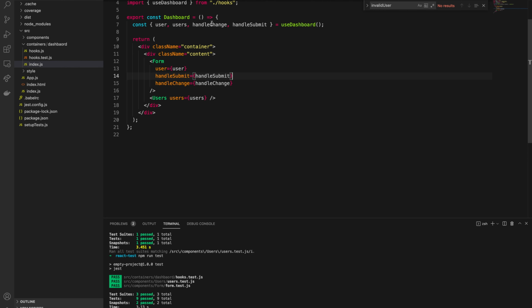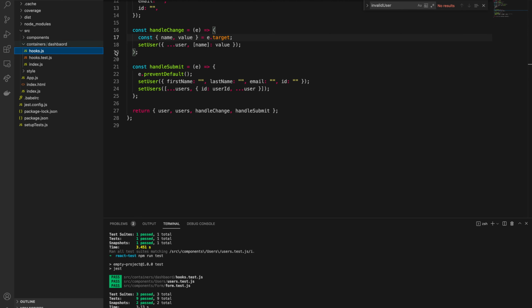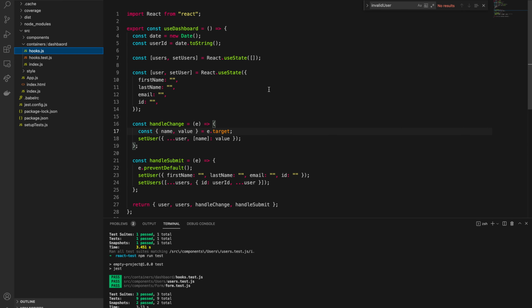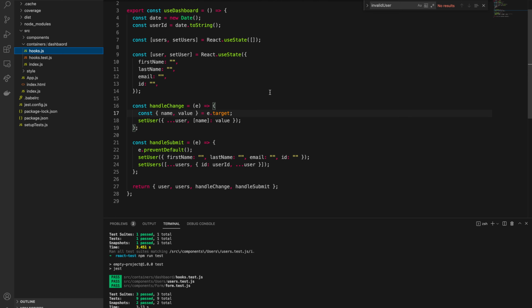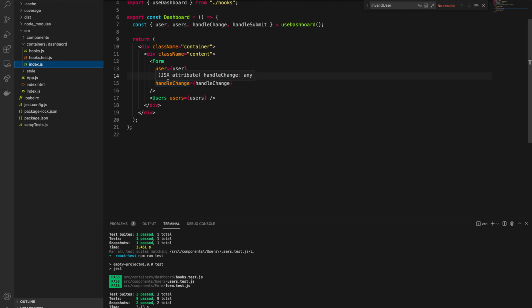I'm using hooks to separate out all the state, functionality and complex scenarios into one file, which I call hooks. Here I centralize all the hooks and state that I have, to make the container simpler and clearer to read, and also to help me test it. So I am importing this function here, and then I can access users, handleChange and handleSubmit.